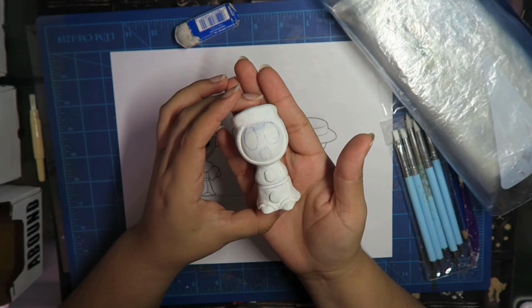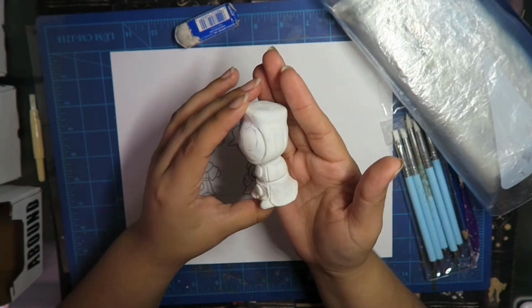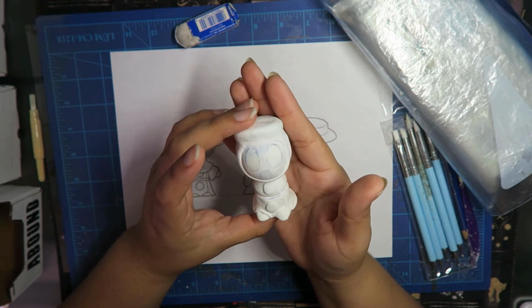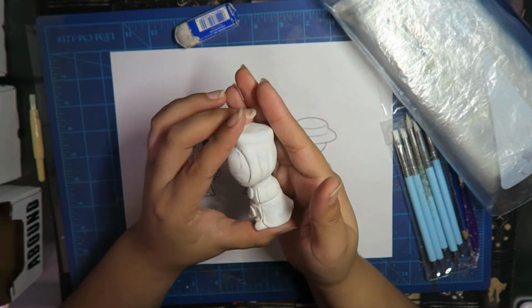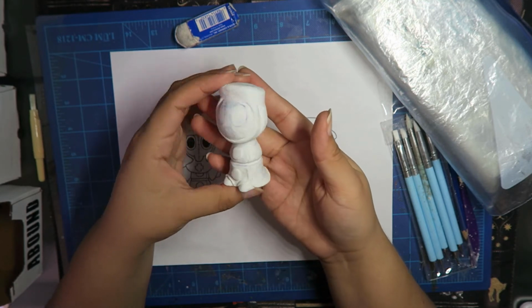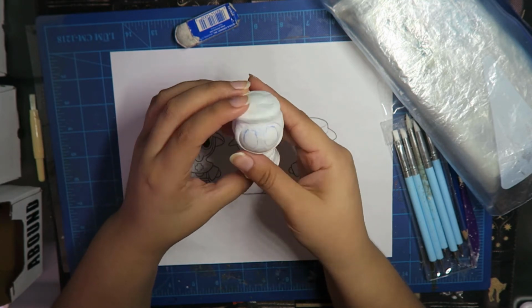But that's the area so far. I have 2 hours scheduled to work on him today, so I'm just gonna get started. I might work on him a little bit in the evening as well.